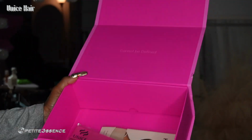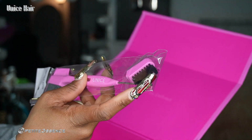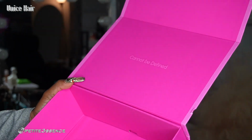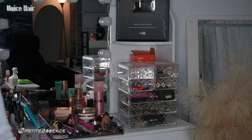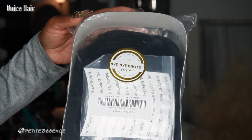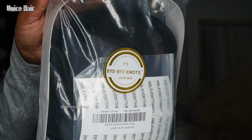So I'm seeing the wig, which we're gonna get into. I also got this edge brush and comb, and an extra head down here with a brush on it. I got a branded Unice elastic band and a pair of HD wig caps. Let's get into today's wig, which is a pre-everything. It's a 7x5 bleached knots lace wig. It's all listed on it. So let's get into it.